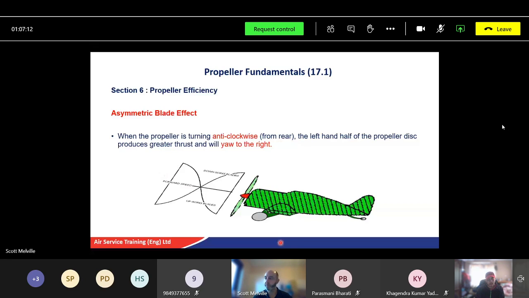So in other words, it's going to try and bring the back of the tailplane round to your left, which makes the aircraft yaw to the right. If we're getting thrust on one side, it's like having two brakes on your car, having the brake on the right hand side but no brake on the left. Braking right, you bring the aircraft round, or your car round. Having more thrust on one side is going to try and pull the aircraft round. In other words, in this case, yaw to the right.